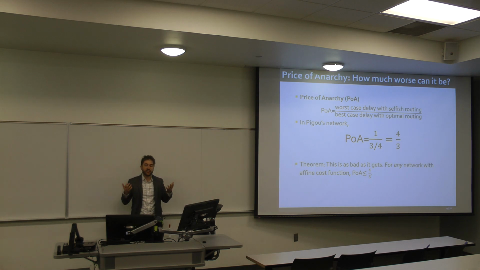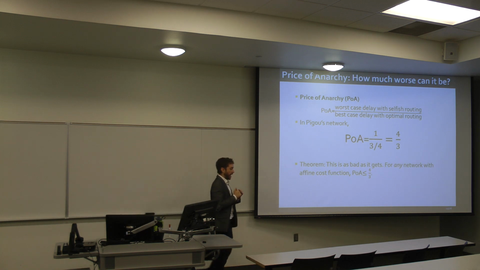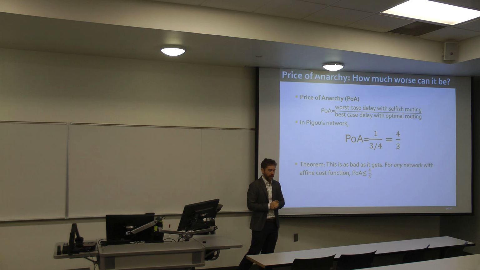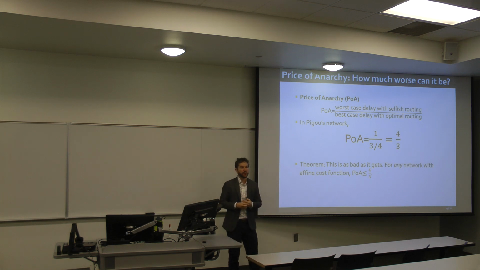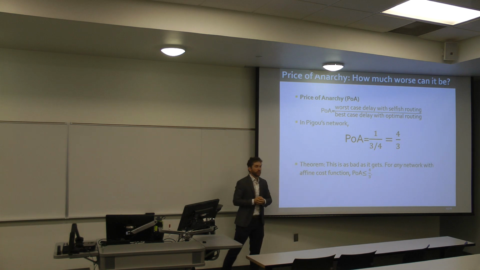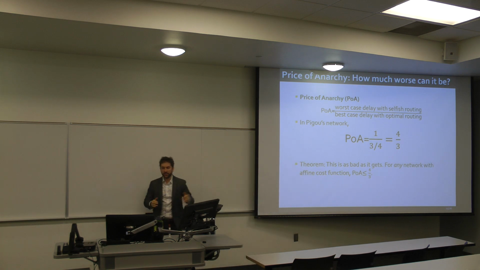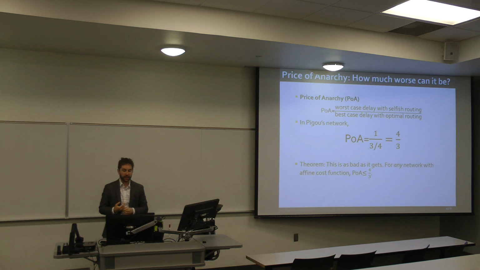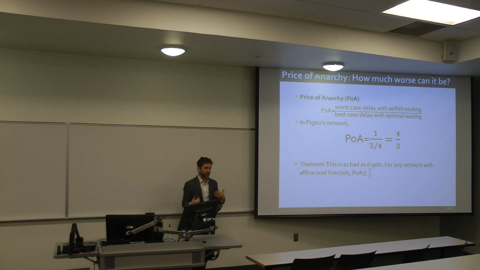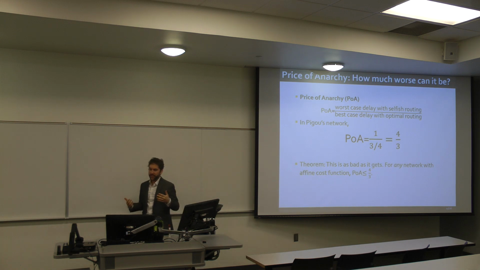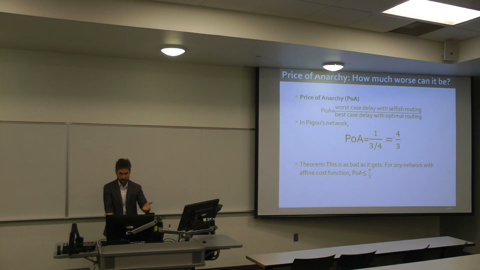So the message as a traffic planner should be: okay, yes, it's possible that when people are moving around on the traffic network, they are not doing what's best, but in the worst case scenario, we're only missing out on 33% of the delay, right? We can only do better by a third or something like this, right? So in some sense that's good news, right? It means that when people are left to their own devices, there's only so much damage we can do to the system, okay?